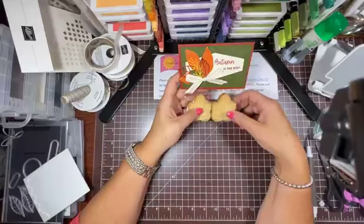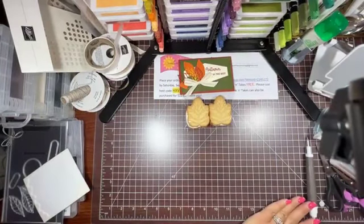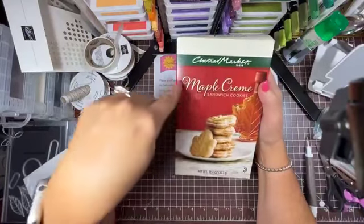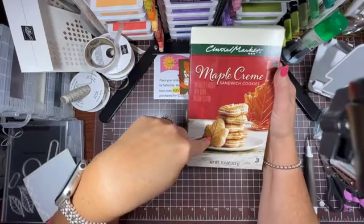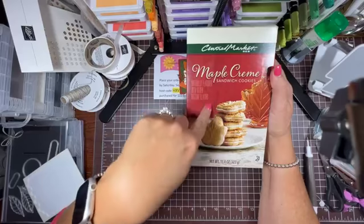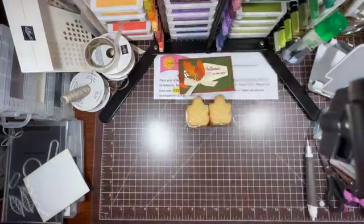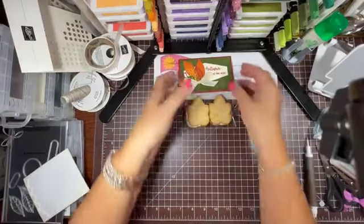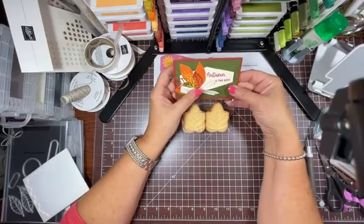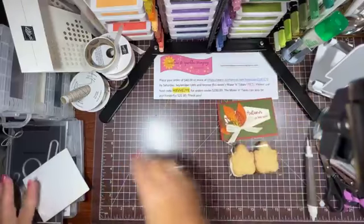So these, have you guys tried these cookies? These are really delicious. So let me show you what they are. Central Market, our grocery store, H-E-B, that's Central Market is a brand of theirs, and they're maple cream sandwich cookies, and they're really good. But I've seen these on Amazon, like in 3 other different brands. So you can get these on Amazon if you like these cookies, or put any other fall treat in there. But I just thought these little cookies are kind of perfect for this. And this is a really easy project to do and kind of fun to give away, right?